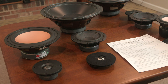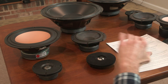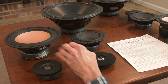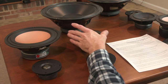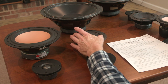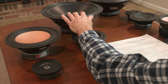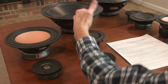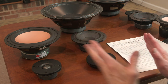But another problem with those kinds of speakers is that you're choosing just one driver for the full frequency response. So whatever the character of the highs and the mids and the lows, they're all fixed. Whereas if you have multiple drivers, you can select the kind of high frequency driver you like. You can select in a three-way design a specific type of mid-range driver with a particular kind of cone and tonal character to it. And then the bass driver can be very specifically selected in terms of its design and the alignment you use. So much more flexibility in getting exactly what you want in a two or three-way system versus a single driver. You've got whatever you've got.